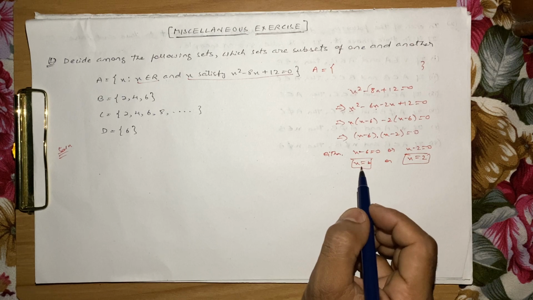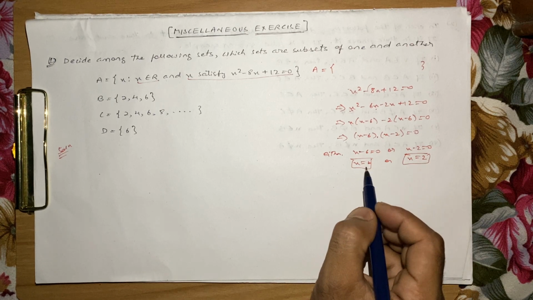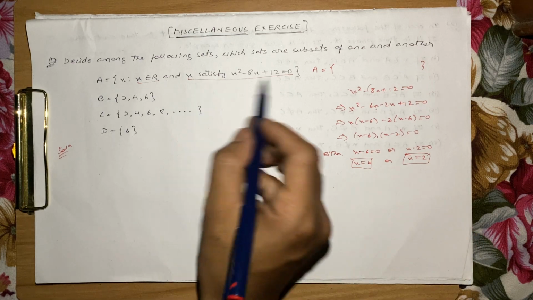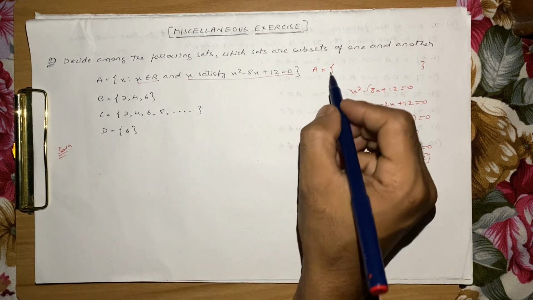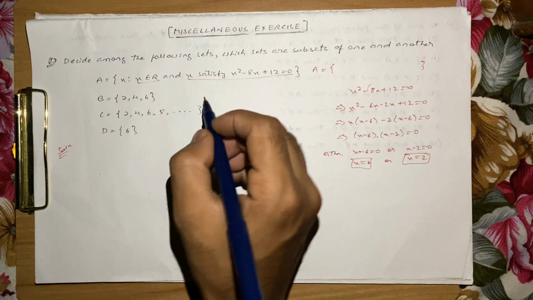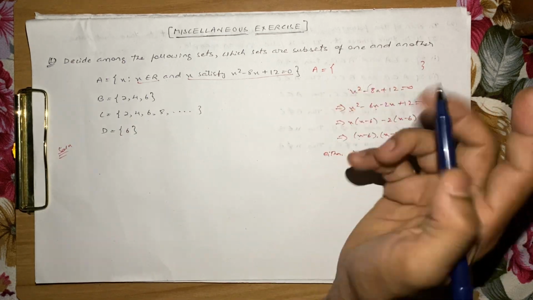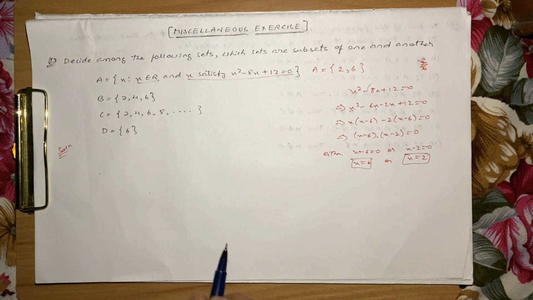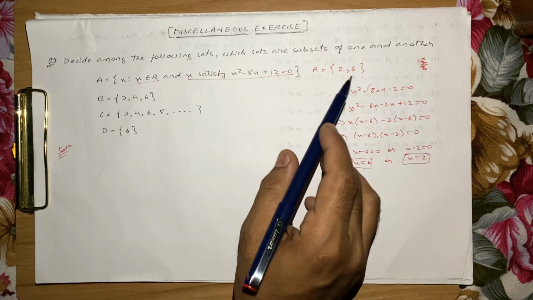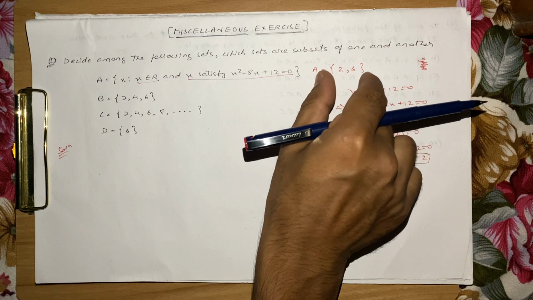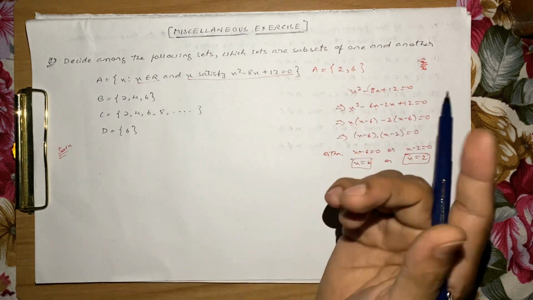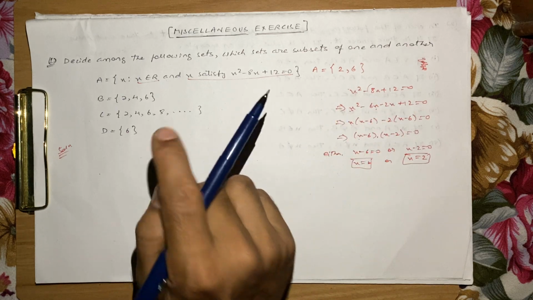And if you see here, x is 2 or x is 6, and both of them are what? Real numbers. 2 and 6 are what? Real numbers. So both the conditions are getting fulfilled. So what is set A? A is a set that has what? Two elements in it, okay? 2 and 6 in this way. Remove this. So I have converted it into roster form so that I can check the elements, because only when I will be able to check the elements, I will be able to decide if one of the sets is a subset of the other or not, okay.